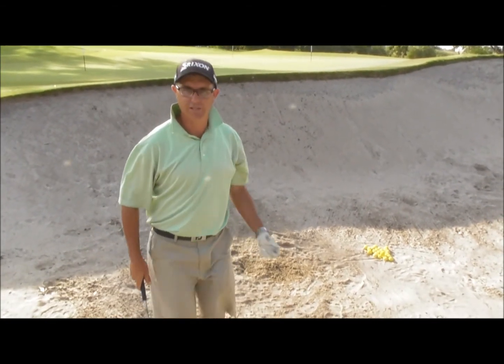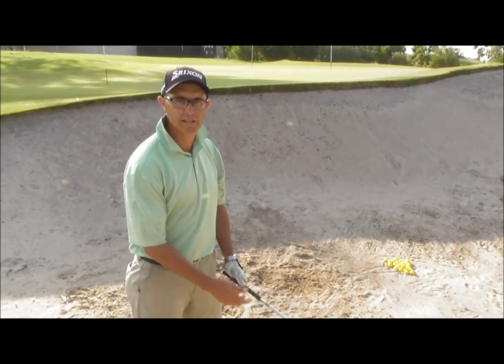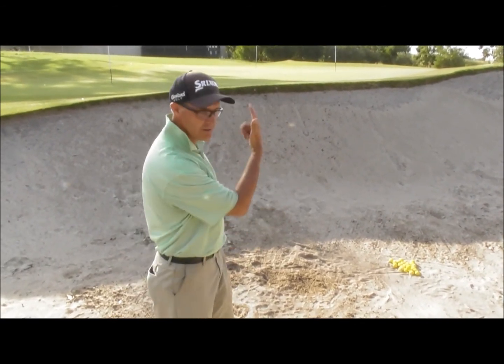That's how you play out of a bad lie. Essentially, just use your right wrist, making sure your right wrist is setting really early in your action. That creates your angle, and the ball pops straight up and out.